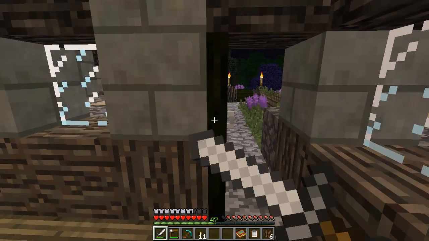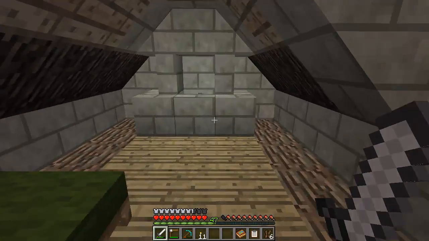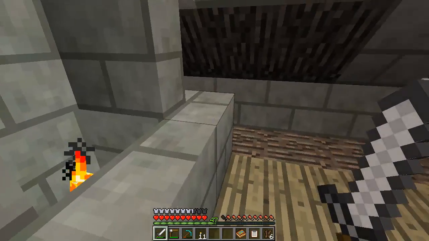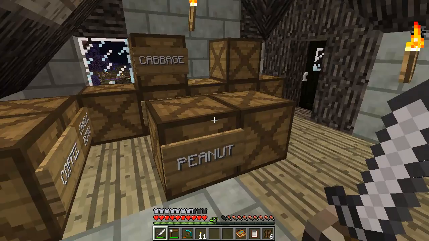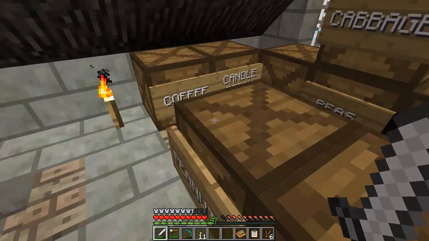Oh, one little other thing upstairs. If we take a look, this is just a little sleeping area for the farmer that would live here. We're going to put a fire there eventually when we get some netherrack. But yeah, just a little living area for whoever works in the farmhouse to sleep. But yeah, we'll be up and down in this area a lot, just to store things.